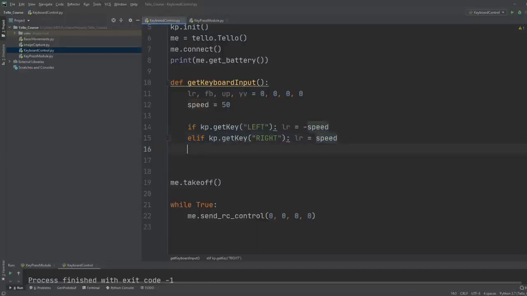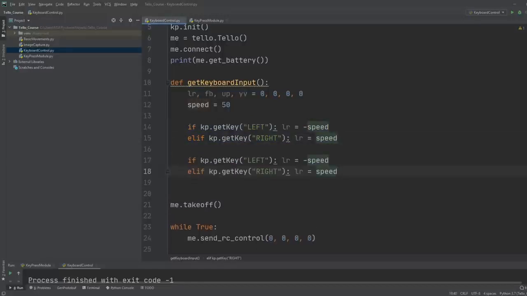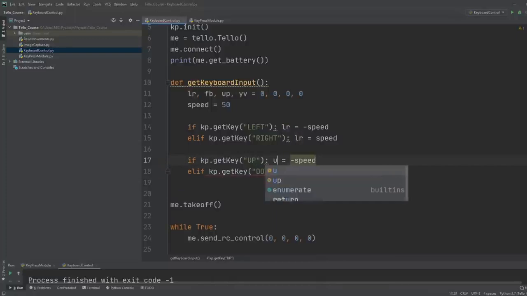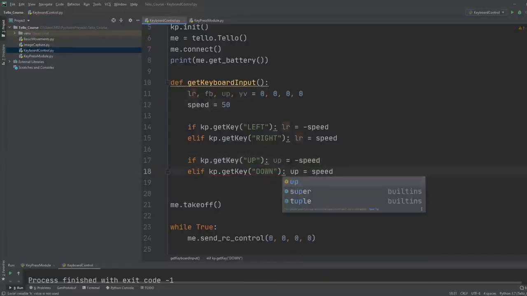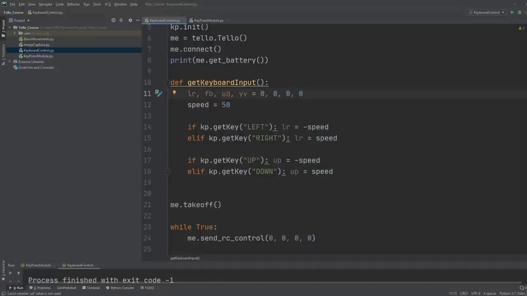So let's say this is for up and down, so we will write here up and down, and for up and down we have to use ud. Okay, it should not be up, it should be ud, up and down. So let's write the d over here.